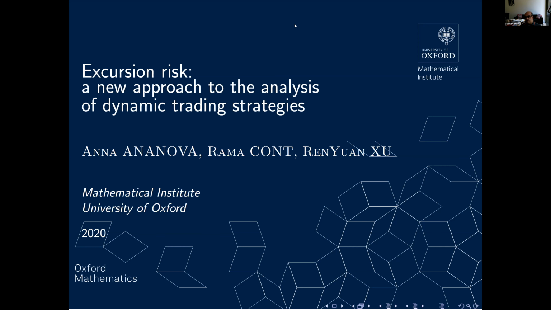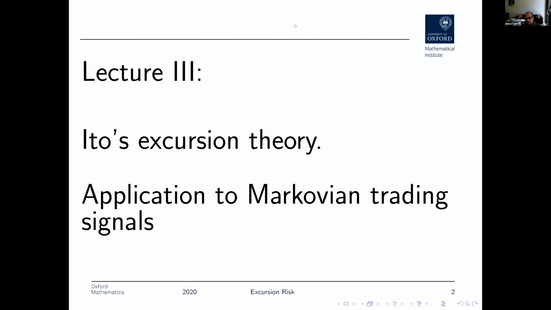Nevertheless, if you do make assumptions or if you do have information about the distribution of the signal and its probabilistic properties, then you can say much more. And that's what I'm going to do today. It opens the door to a beautiful chapter of stochastic analysis called excursion theory. So that's what I want to discuss a little bit today: Ito's excursion theory, and then some applications to our problem, but in the Markov case.